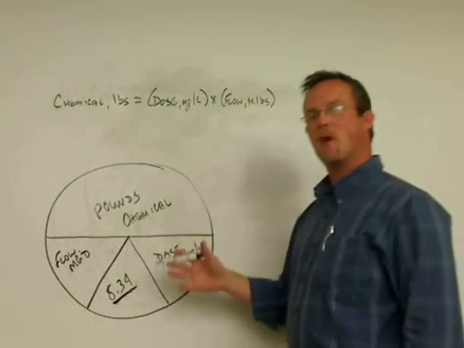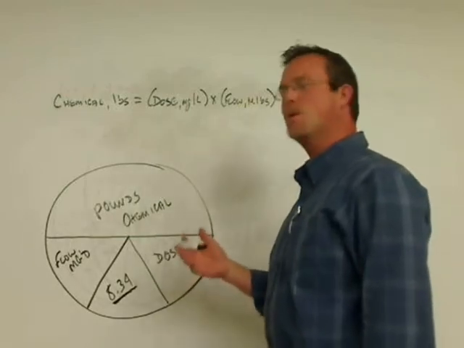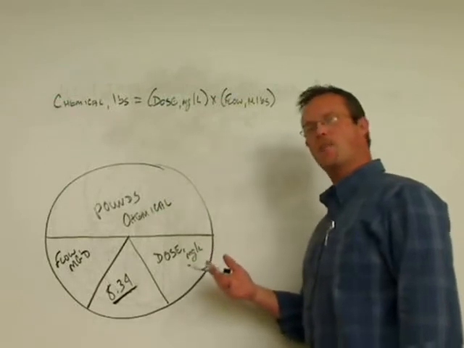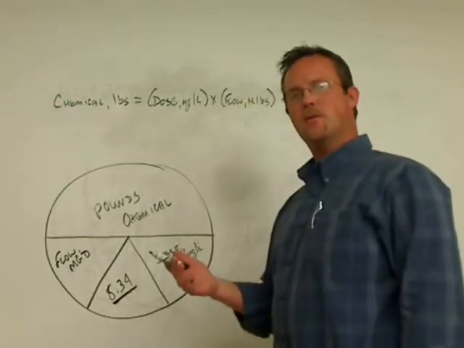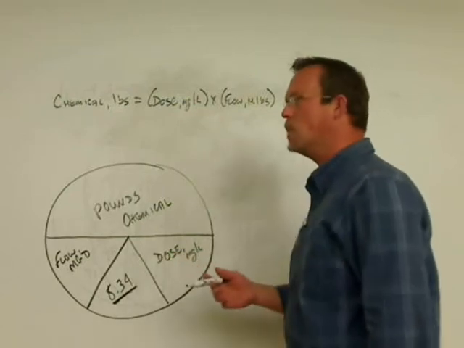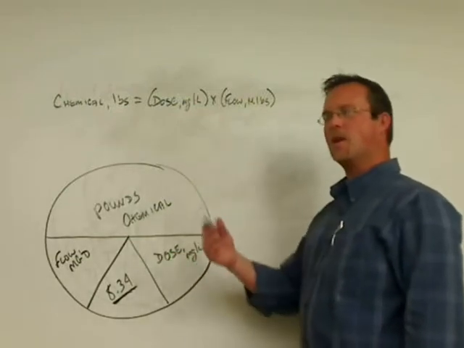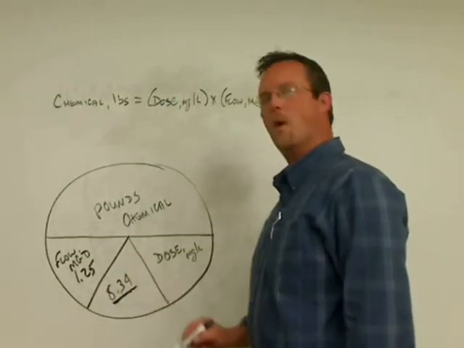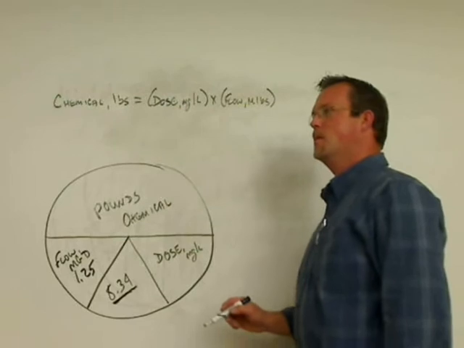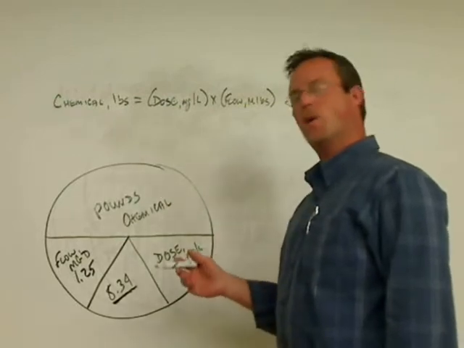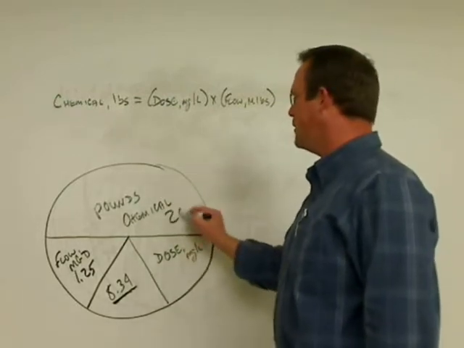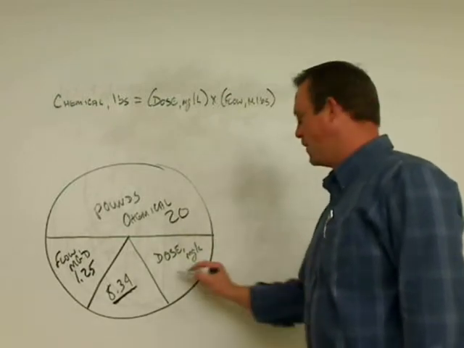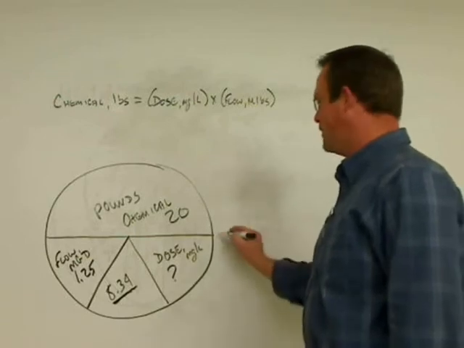So let's plug in our numbers for problem number 1. It says the current plant flow is 1.25 MGD and the chlorine gas feed rate is 20 pounds per day. What is my dose in milligrams per liter? Alright, let's plug in our numbers. First variable is 1.25 MGD. We plug in 1.25. My second variable is 20 pounds per day. It goes up top. The question asks me, what is my dose in milligrams per liter? That's what we're looking for.